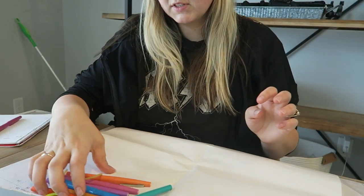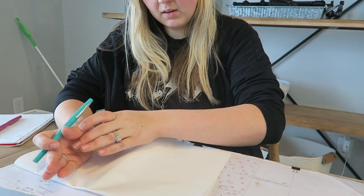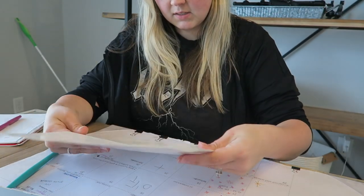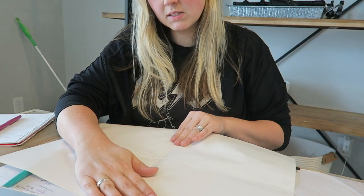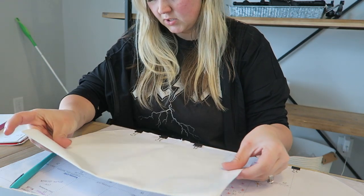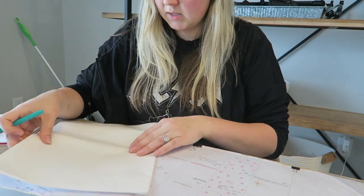Okay, so first things first with Kaia's homeschooling routine and schedule, I am going to use my squeaky marker. What? This is squeaky marker. Is it? Oh, don't push too hard. Okay, so what I am trying to do here is create a sticker chart for her. I'm trying to decide how I want to do this. I think what we're going to do is make it like a booklet, and we're going to hang it on the fridge. No, don't hang it on the fridge, hang it on my door. On your door? Okay, all right. So I'm going to make it this way so that it's not quite as big.